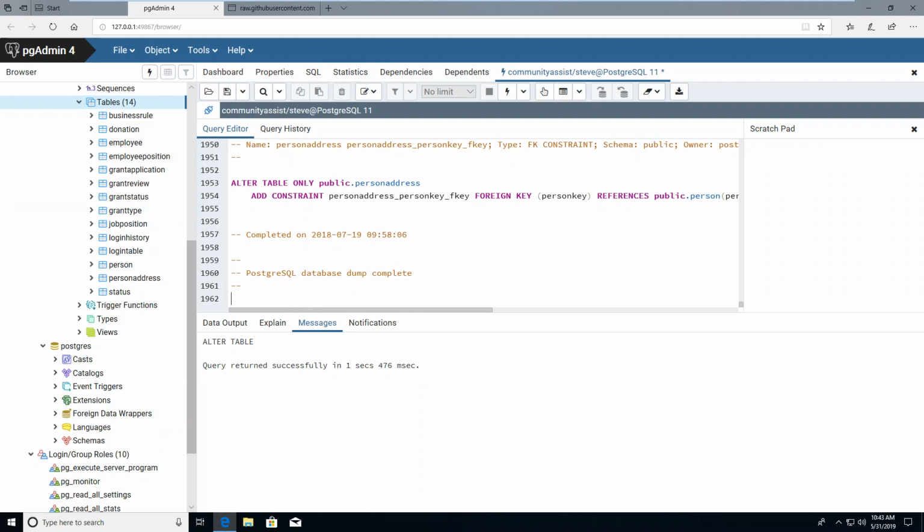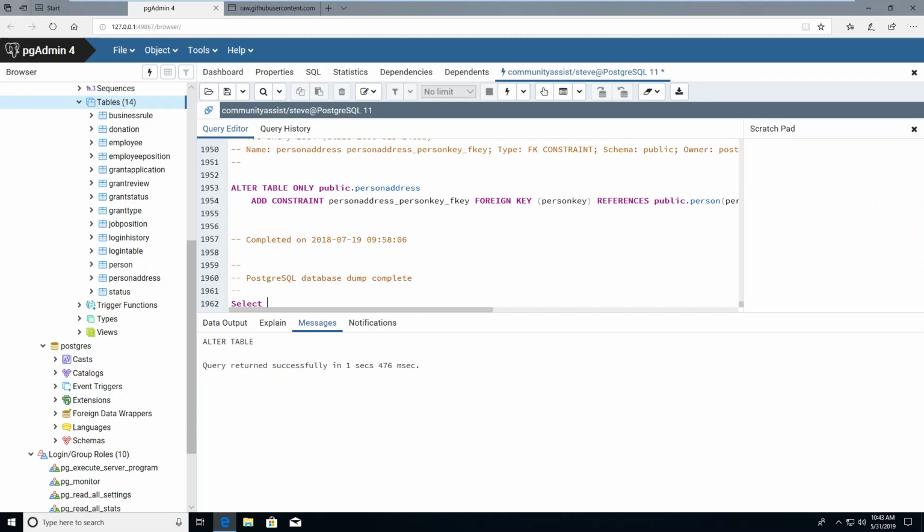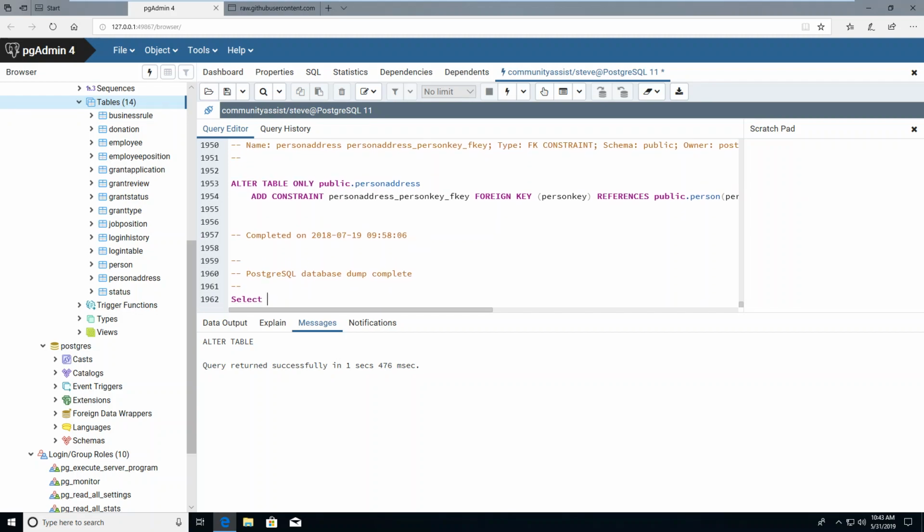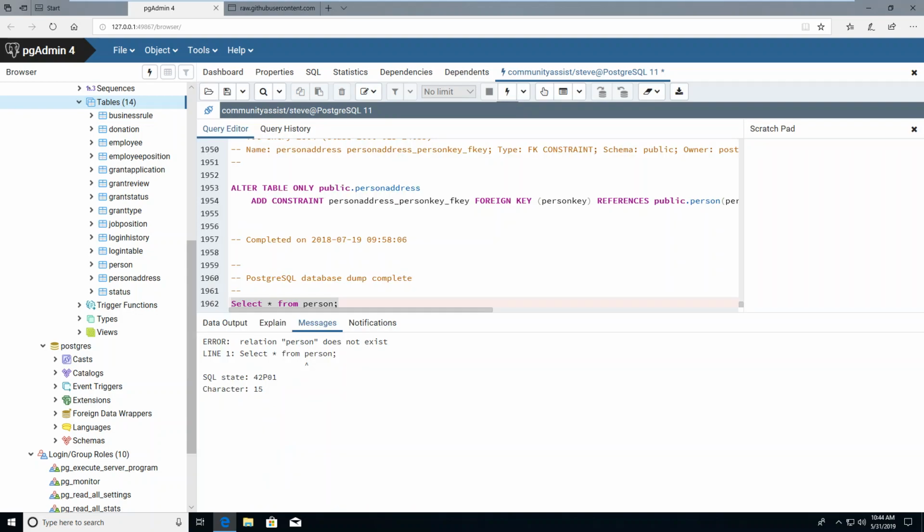data. So I'm just real quickly going to do select star from person. Person is one of the tables. I'm just going to run that one. Don't run the whole script over again. Ah, yes, person does exist.